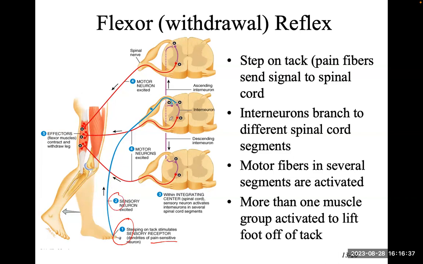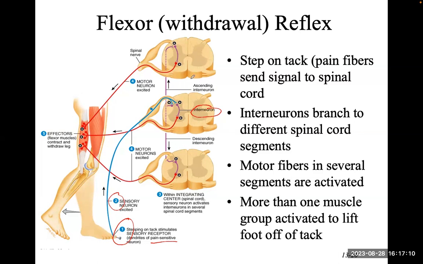And again, let's just focus on the middle for a second. The sensory information goes in the dorsal root. It synapses at the dorsal horn. We have the interneuron, aka association neuron. It relays it right here to the anterior horn, where we have the motor neuron that goes right to the hamstring. When it activates the hamstring, what happens? The leg flexes, right? Super quick. That's the withdrawal reflex or the flexor reflex.